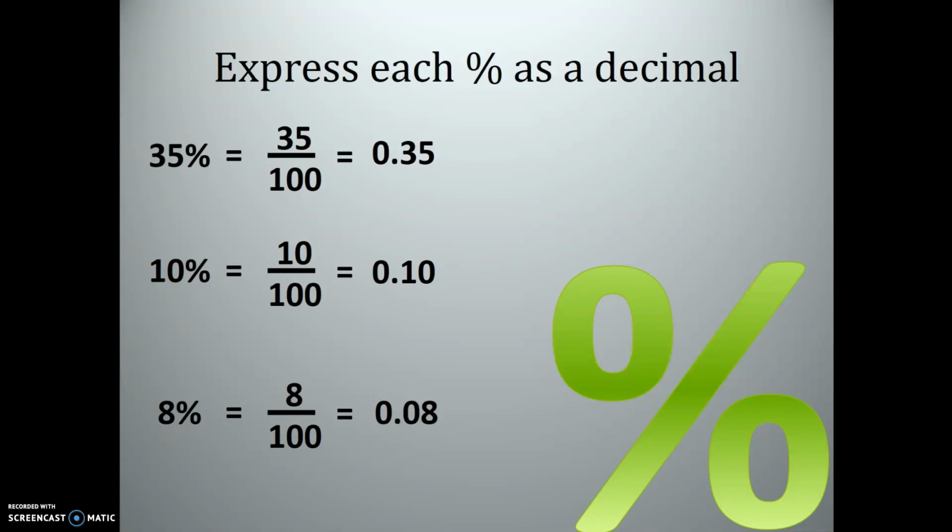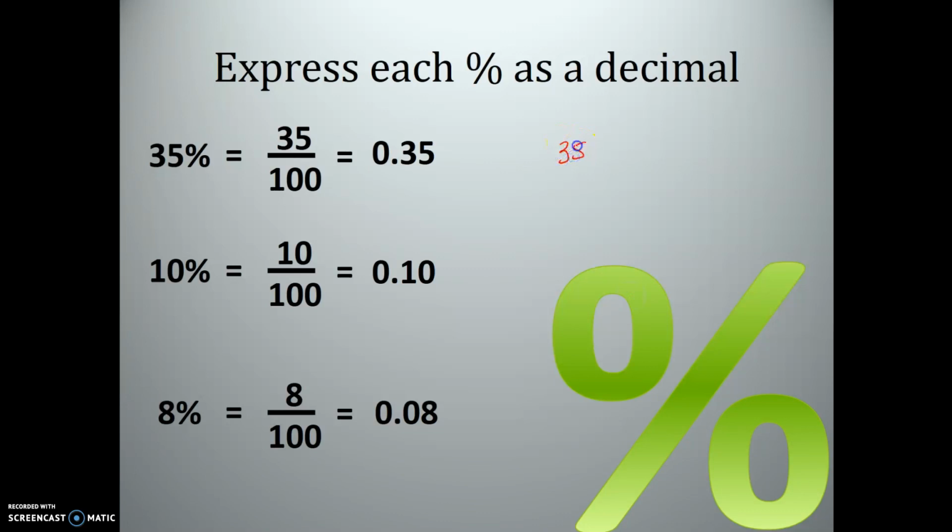Do this on your own and then look back up to the slide to make sure that you were right. But we're going to express each percentage as a decimal. If it helps you to express it as a fraction first, that's fair game. Expressing the percentages as fractions helps us to see that it is some numerator over a denominator of 100. Okay, so like on this first one that I have here, I have 35/100ths. So you can see that as a fraction, and you can see that as the same thing as a decimal.